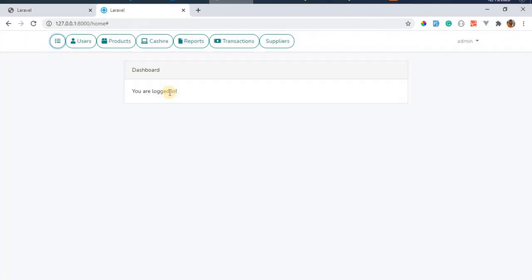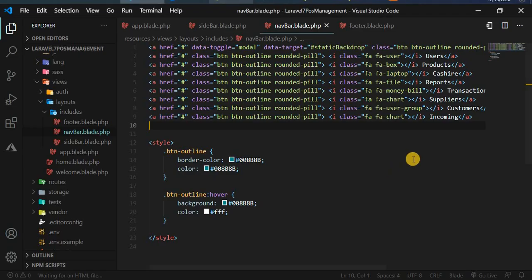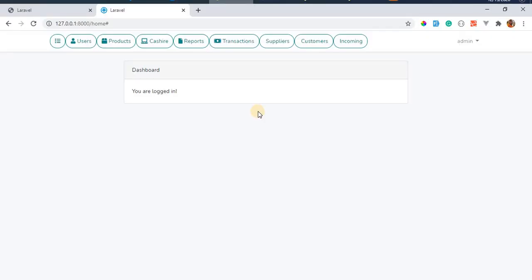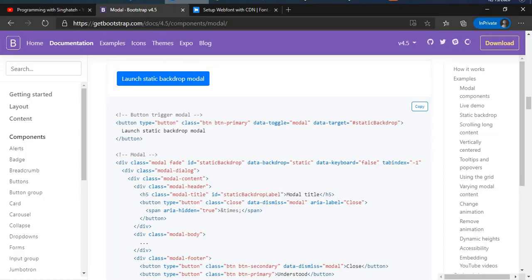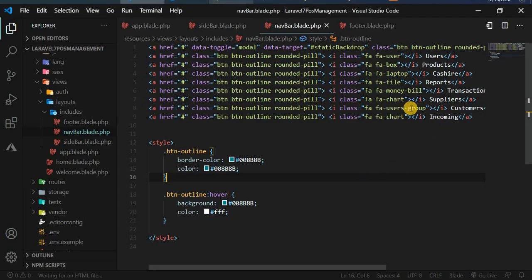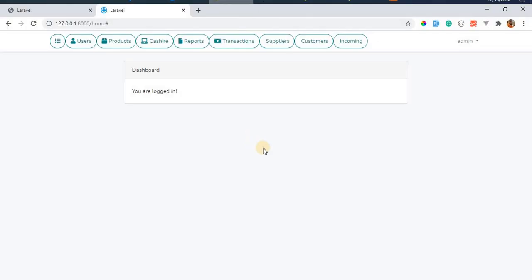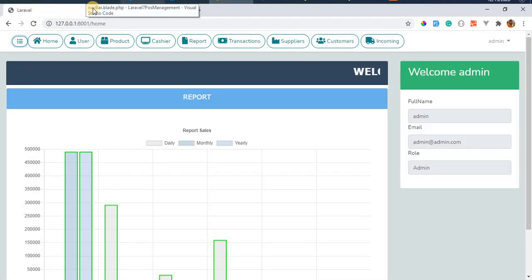From here, refresh the page. Okay, the user group doesn't work for me. Okay, let's take users group. If it doesn't work for me, let's make it users. Okay, users, hopefully that works. Okay, we have the users, we have this one, suppliers.